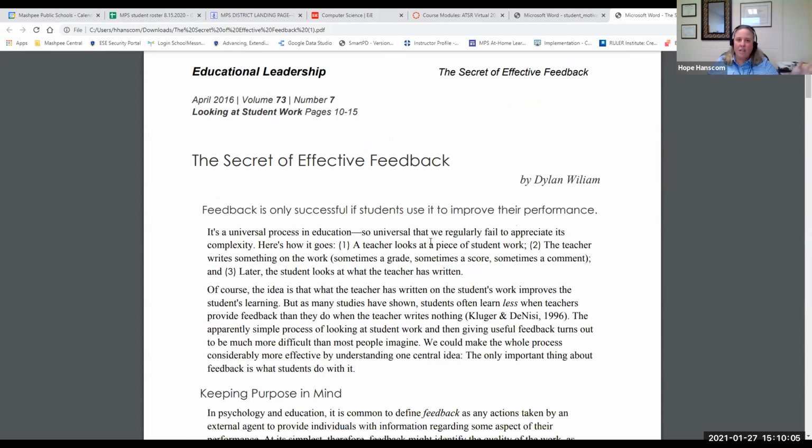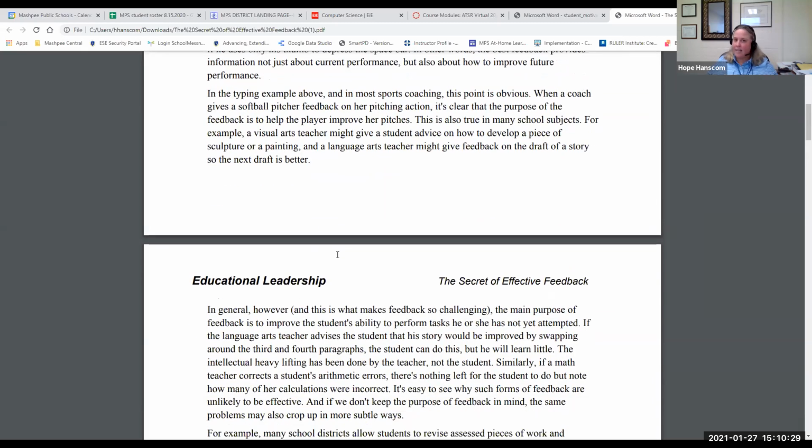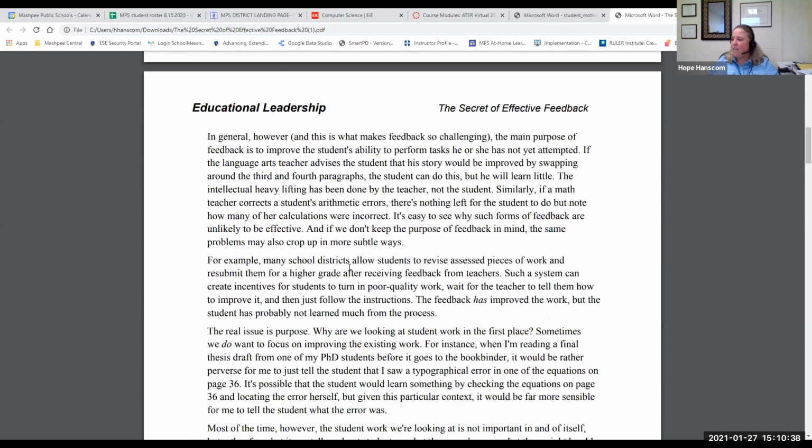So remember, over the years, we've talked about taught curriculum and learned curriculum. Well, I taught this, but did they learn it? Feedback doesn't matter if the student doesn't use it to improve their performance. So you have to close that feedback loop where you give the feedback and also see that they've made adjustments to their practice as a result. So you want to keep the purpose in mind. What's the point of the feedback? It's not an assessment, it's not an evaluation, it's to move the needle for kids towards achieving the criteria for success that you've put out.